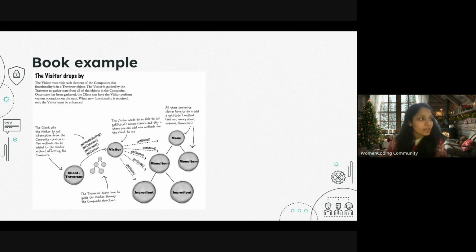The visitor pattern basically leverages the composite's recursive nature to traverse the structure. When we are talking about visitor, we have a hierarchy and we just need to change some bits and add some operation to these nodes rather than change the whole object inside.